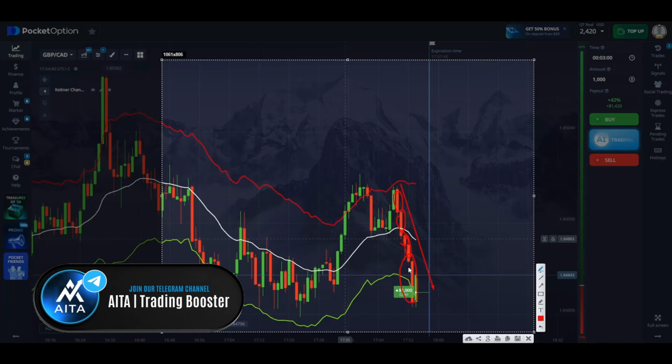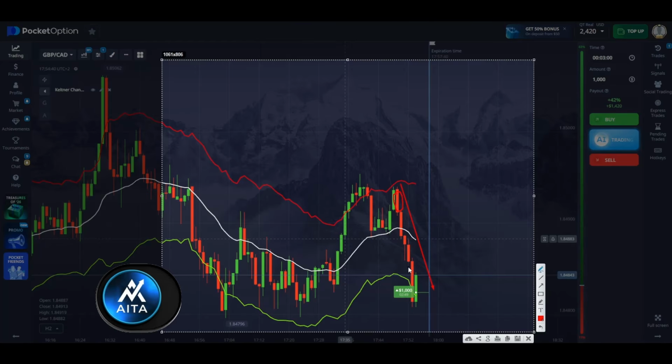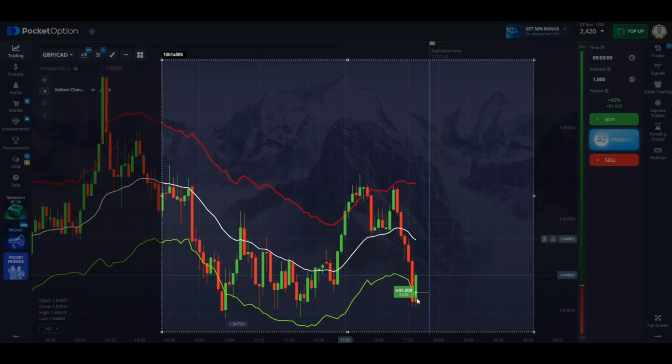Pretty big red candles. So there was a very long downward movement, and it entered the oversold zone, meaning it broke through the lower line of the Keltner channel. And right after this breakout, I opened an upward trade. Plus, as you can see, we got a very large green candle. So this is a clear and important signal that the market is likely ready to stop the current price movement and begin an upward movement or trend.